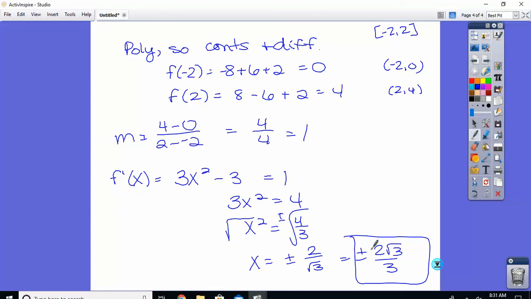Other questions? So make sure, guys, know what those theorems say. Know the conditions and know what it's telling you on both of those. It will be on your test.